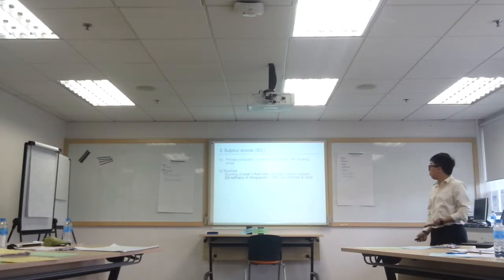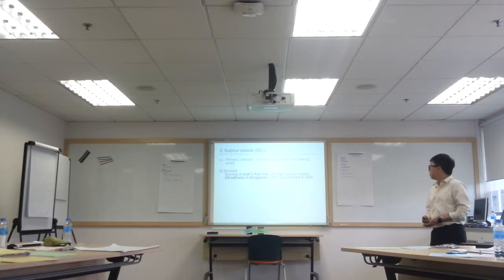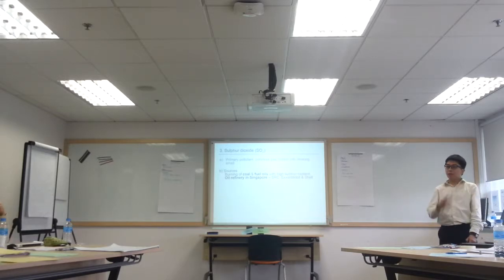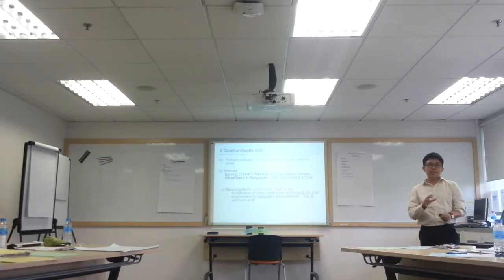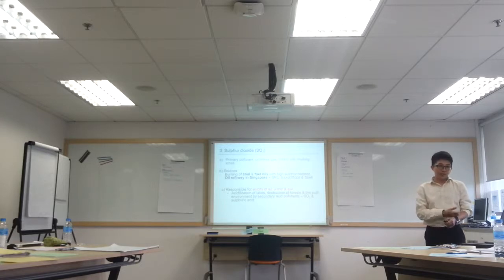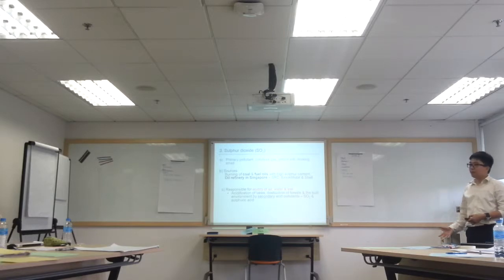So the source is coming from burning coal or fuel oil with high sulfur content. For Singapore, more than 90% of our SO2 is coming from refineries. There are 3 refineries: SRC, ExxonMobil, and Shell. SO2 contributes to acidity in your air, water, and soil. It will react with water to create acid rain, and it will damage our buildings, our forests, even our water, causing our water to become acidic.